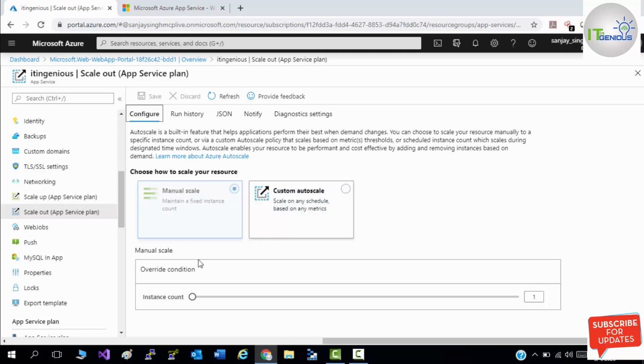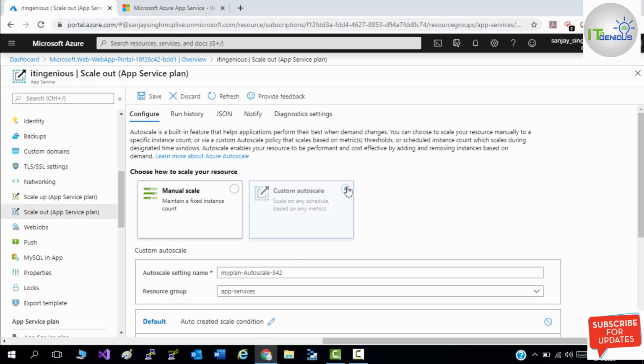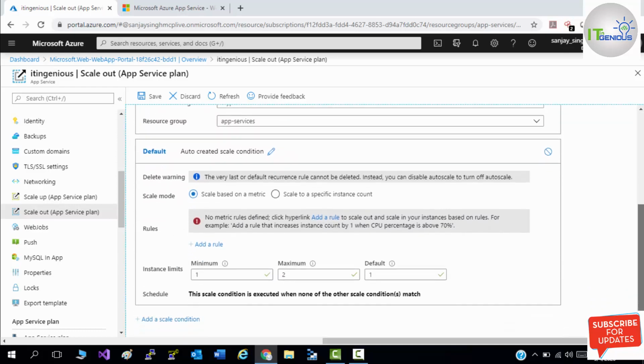You can do manual scaling, where you specify your number of instance count. Or for auto scaling, you can configure a metric here. You can define your rule, and as per your rule it will automatically increase or decrease the number of instances, whatever rule or policy you create here.